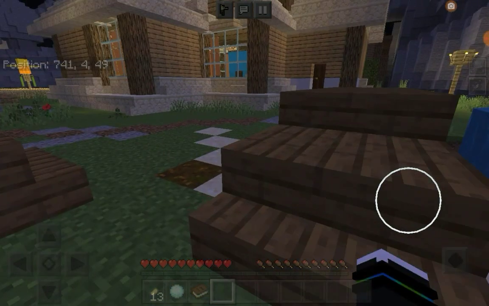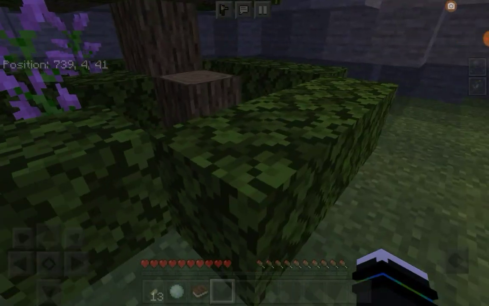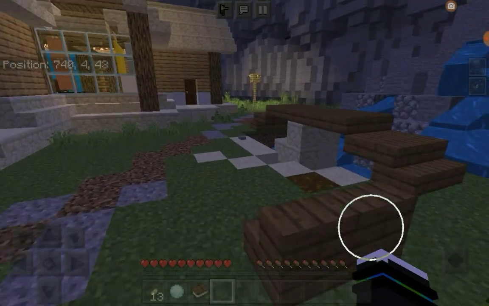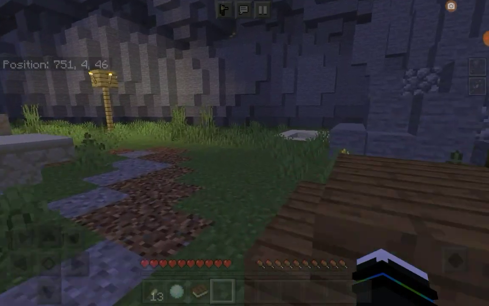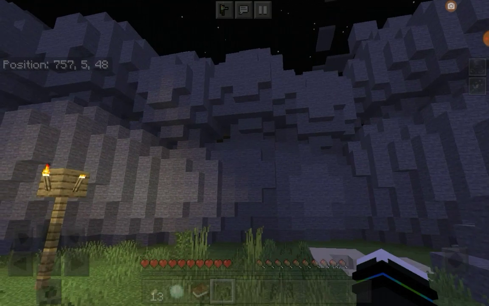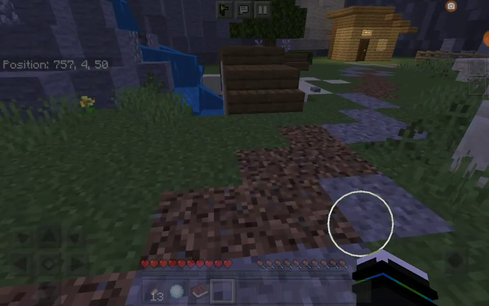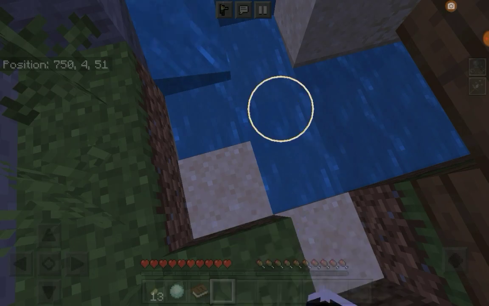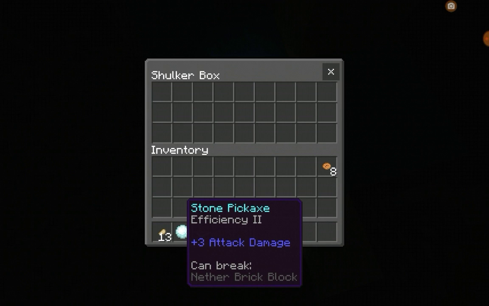It said near the water. A tree? Doesn't look like it's in the tree. There's something over there. Confused. There it is. Oh, I found pickaxes. Not what I was looking for.